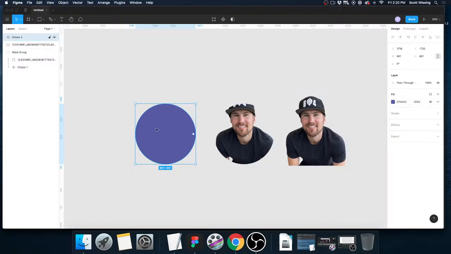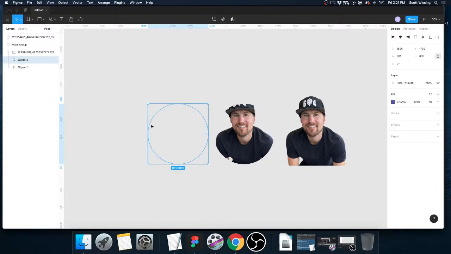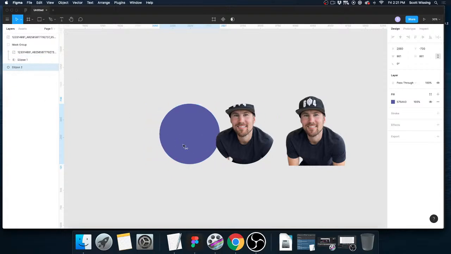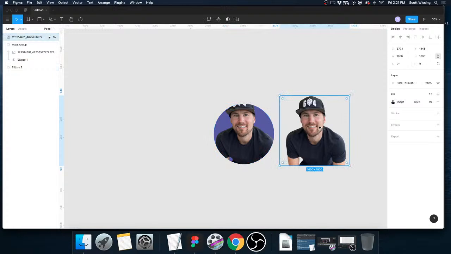And now I'm going to take this ellipse, okay, and I'm going to make it underneath his image again. So now, actually I need to go underneath this one here. Let's try that again, all the way down here. Okay, so now I have this ellipse underneath. So now when I hold Shift and move it over, you can see how it's going behind him. And now it's going to click into place, and now I have this cool circle effect on this one with a background color.